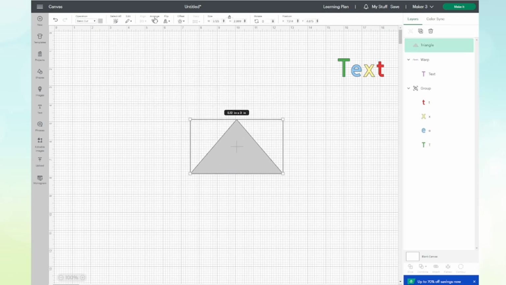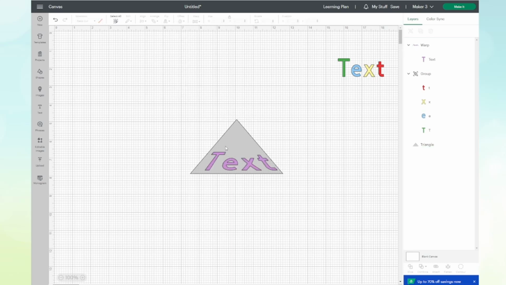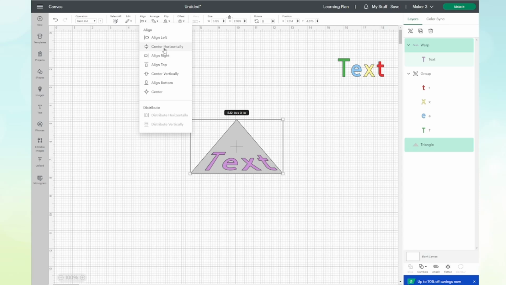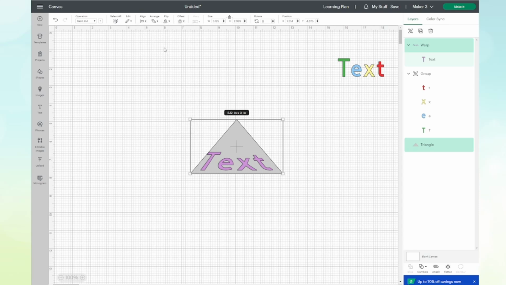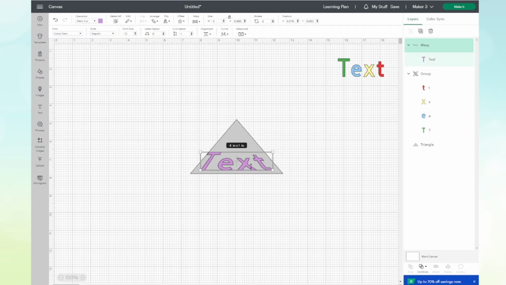Let's send it to the back. And now, as you can see, we have our text here. I am going to line that up. I'm going to come to align, and I'm going to center it horizontally. And I don't like where it's centered, so I'm just going to click on it, use my arrow keys, and bring it over just a little bit.